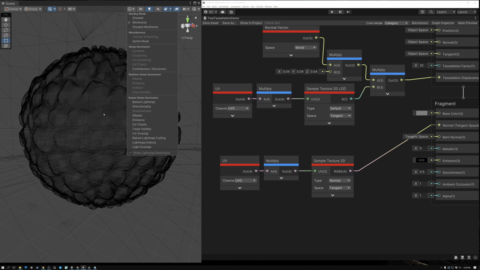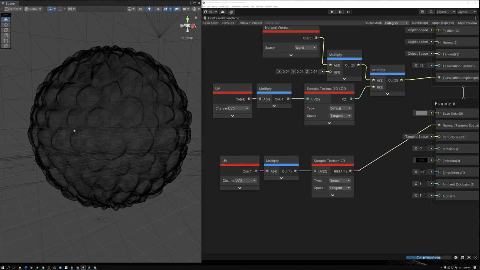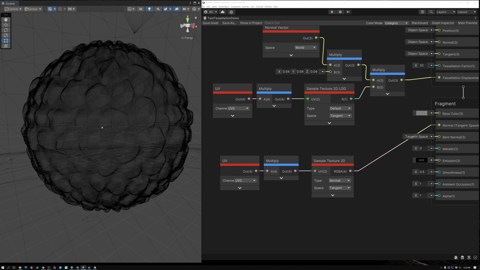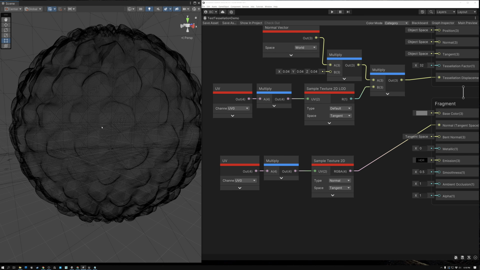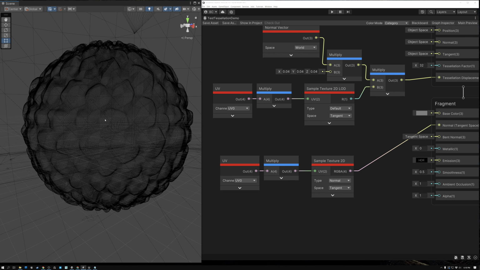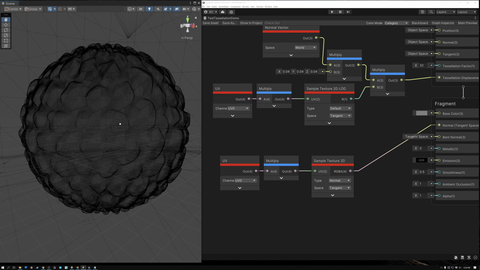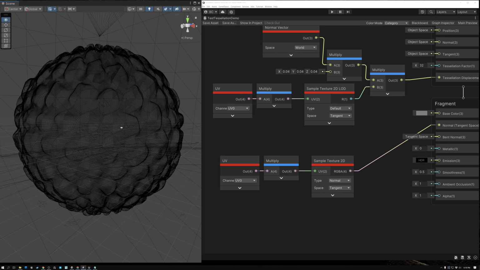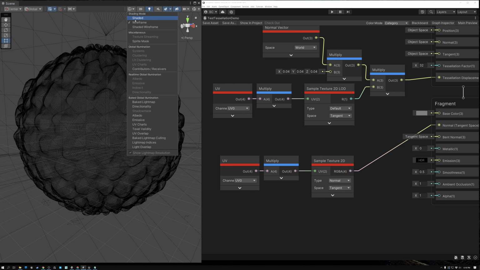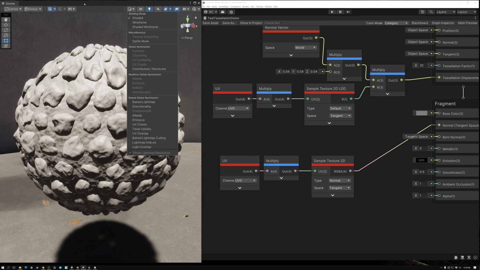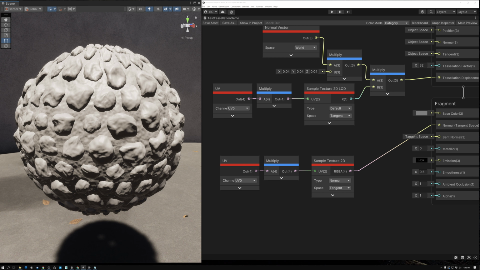And if we take a look at our wireframe, holy cow, do we ever have a ton of triangles. We can zoom in here and you can see, wow, we've got triangles to the moon. Okay, this is not especially optimized. And if you were to put a mesh like this into a game, you would just totally destroy your frame rate. Now, the cool thing about tessellation is that we can actually control where these triangles are getting added and how.